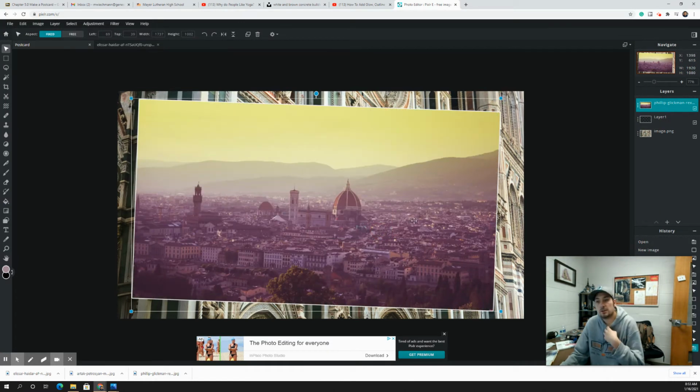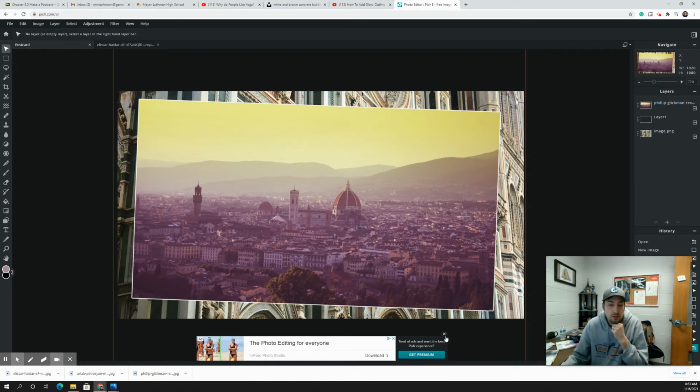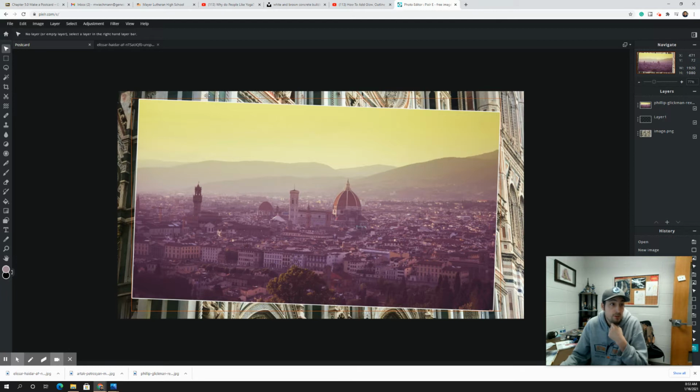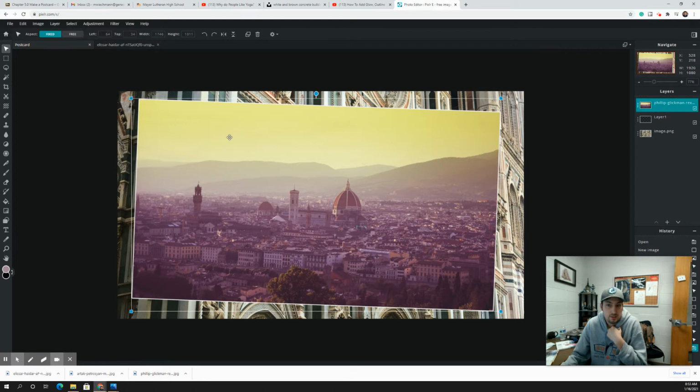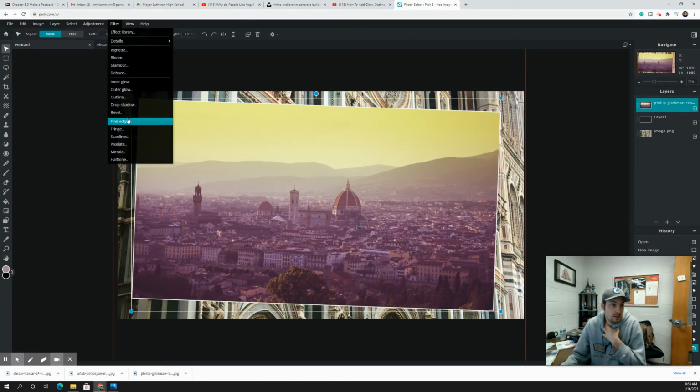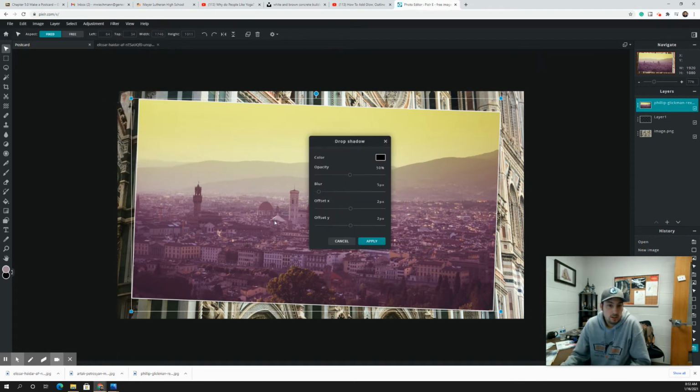Okay, so now I have a stroke on the outside of it. The next step is going to be to add a drop shadow. So if I go to Filter, and I'm on this layer, you can see here that I have drop shadow, outline, bevel. These are the main ones, also outer glow, inner glow. Basically ways to set things out from the background. So I'm going to click drop shadow, and you can see here the opacity is low, and you can barely see it. I'm going to move it over here just so you can see. This is the drop shadow.